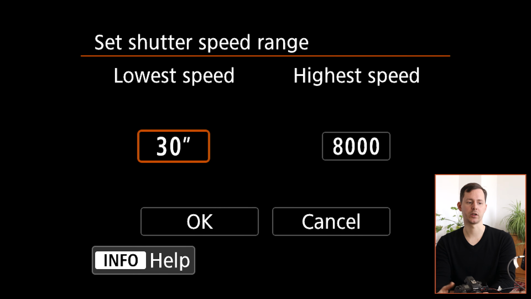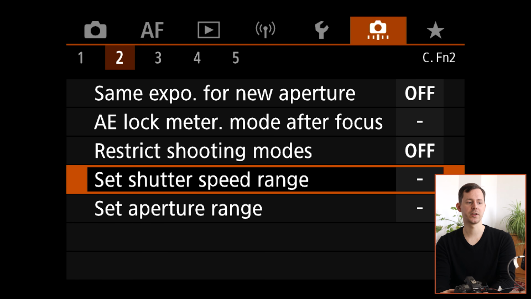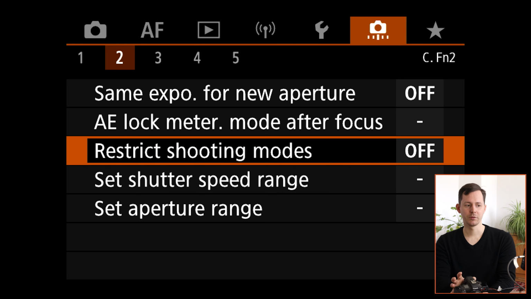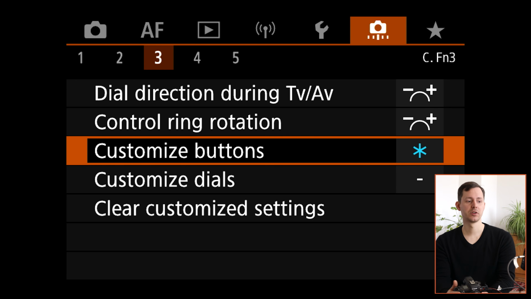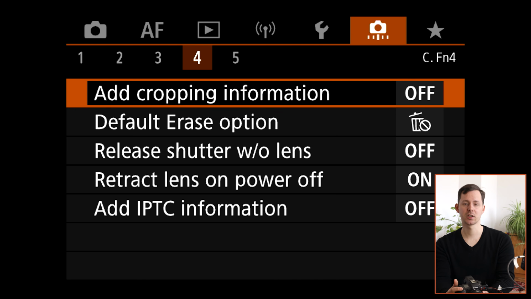It is really mind-blowing, honestly, to be able to make all of these different adjustments to make your camera work however you want your camera to work. However, I also noticed that it is sometimes really tricky when you are making a lot of adjustments here, because if you, for example, have to reset your camera for whatever reason, it might be a bit of a complex process to get everything set up again in the way that you would like it to be set up. So I try to not make too many adjustments and keep it to the bare minimum. However, I do make adjustments nonetheless.